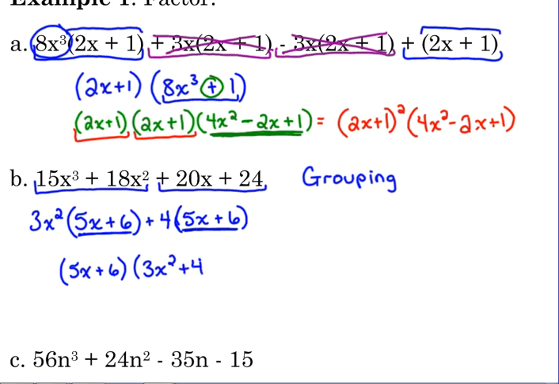Now, usually on an answer key, the quadratic factor comes first. But I like to write it with the 5x plus 6 first because I think that truly points out the fact of why the 5x plus 6 is not squared in your final answer. Yes, it shows up twice in this step, but it only shows up once in the final answer because it was the common factor. It was not squared, it's not times 2, it was the common factor, so it just goes in front.